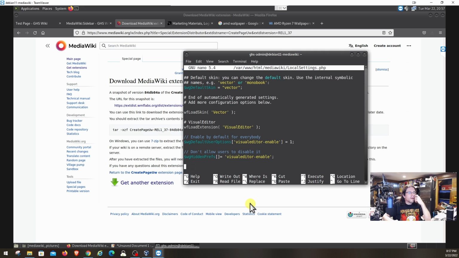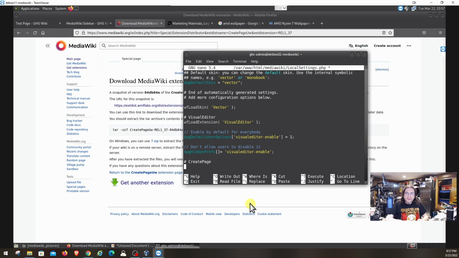We want to scroll back down all the way to the bottom. And then this is the stuff that you want to type in. Now, you can organize it however you want. If you want to keep all the wfLoad whatever's together, you can do that. It doesn't matter. To me, I like keeping things as I'm adding the modules. This way I know if there's a problem, I find the Create Page heading that I just created with the hashtag and all the codes right there, and I know I need to look at that.